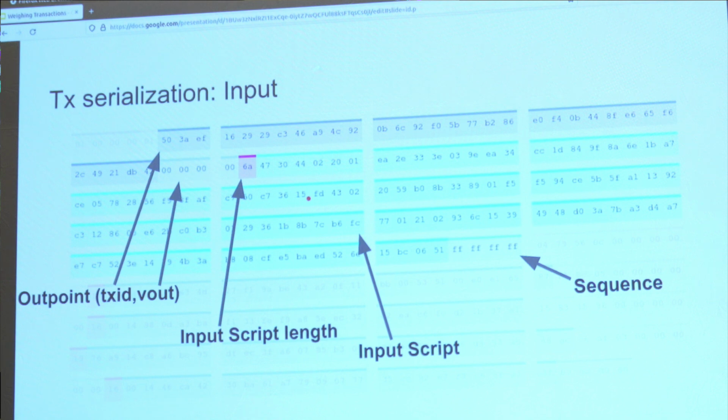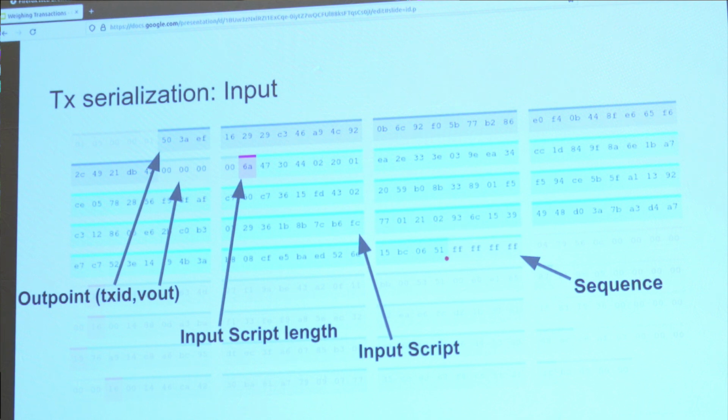So in this case, for a paid to public key hash input, anybody got guesses what that contains? Yes, Will? No, okay. So to satisfy a pay to public key hash, the funds are locked to the hash of a public key. So we have to show the public key, then hash it and show that it matches what was stored in the output. And then after that, provide a signature that matches the public key. So all of that is in this light blue stuff.